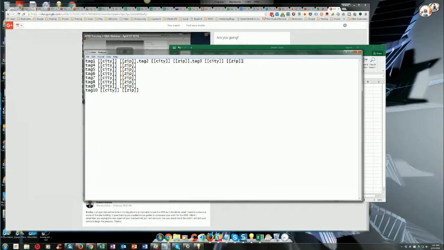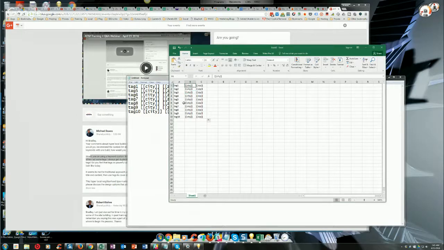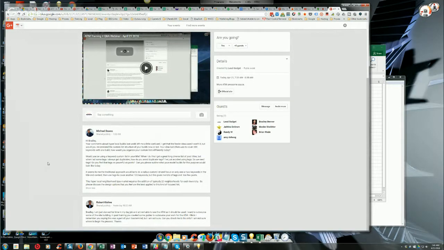Just like that, right? That way it would add the tag, but then it would add the city and the zip at the end, which would make it unique, because the city might be duplicated if you have some of the same tags in there. But that's the thing. If each tag is unique and you've got it set up properly, then it shouldn't matter, because every single tag would be unique anyways, right? If each tag is unique and then it's got the city and the zip code or just the zip code, I'd try to get the city name in there. I don't know if that's what you're asking, Michael, but I'm hoping that was what you were asking.